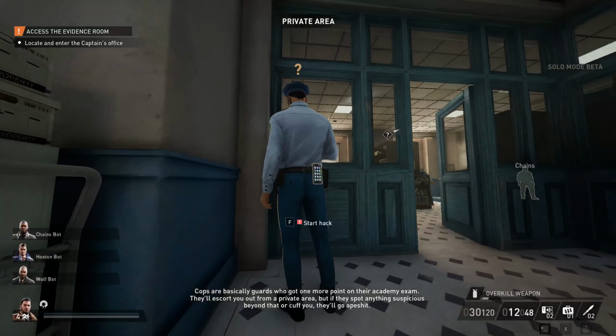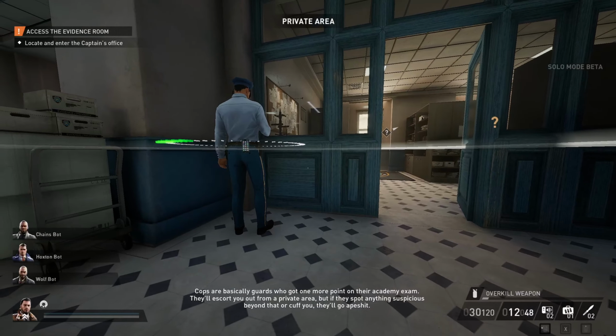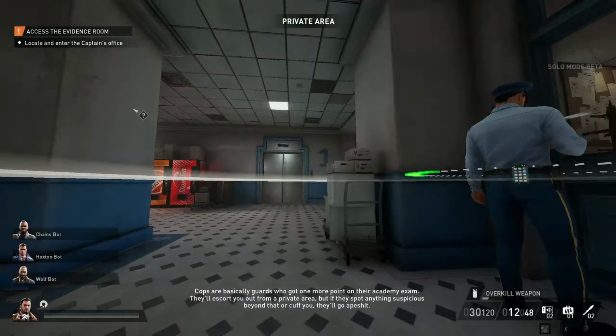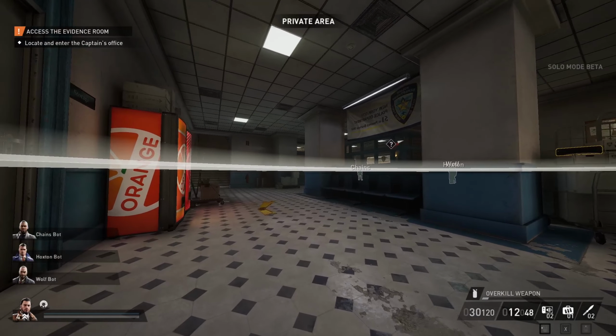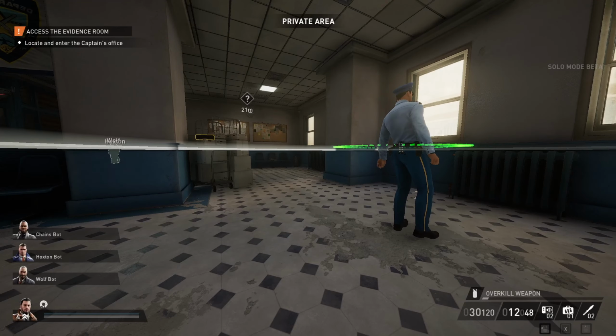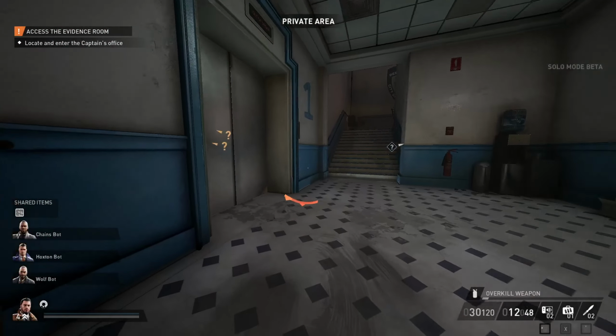Got to be careful here. We're going to sit here and try to get this QR code from this guard. There is a phone in that office that you can get. It's kind of tricky, though, where you can get it off this guard here. Sometimes he has it, sometimes he doesn't.